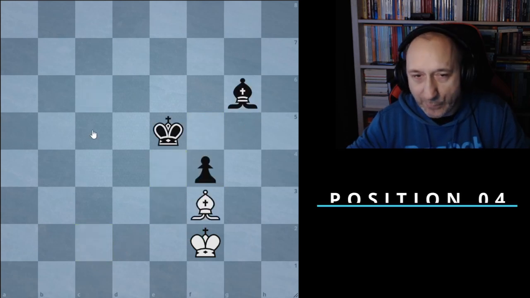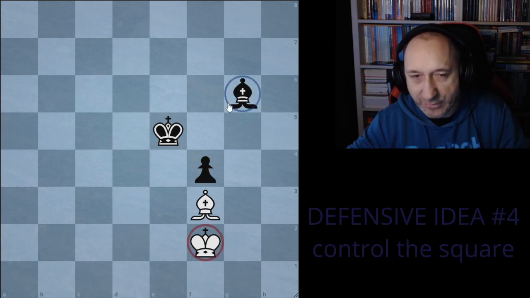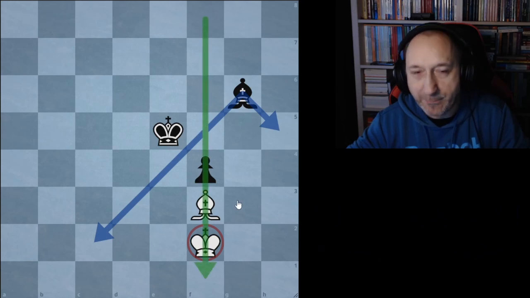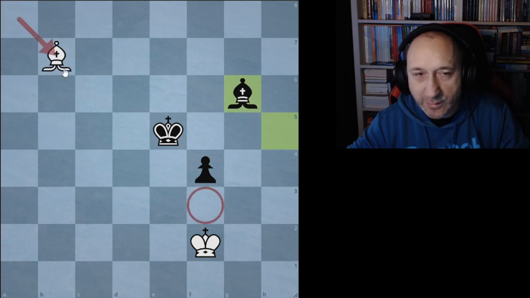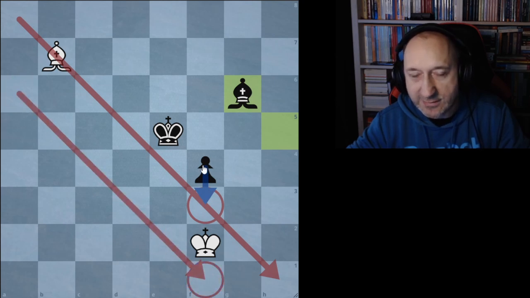Another idea would be if the king is on a different color than the bishop, because the bishop cannot chase away the king, and at the same time is in the path of the pawn. What is this idea? We can just simply step back with the bishop, and we are just controlling the square the pawn will be passing by. At this moment, it is the square c6 and the promotion square c8. As long as the pawn cannot get to c6, it cannot reach the promoting square as well.